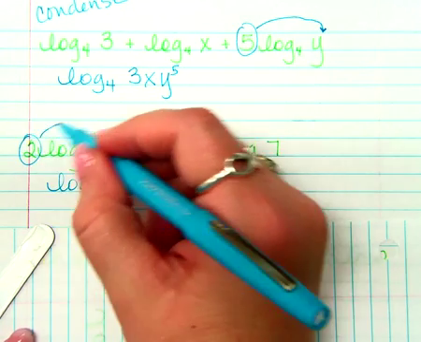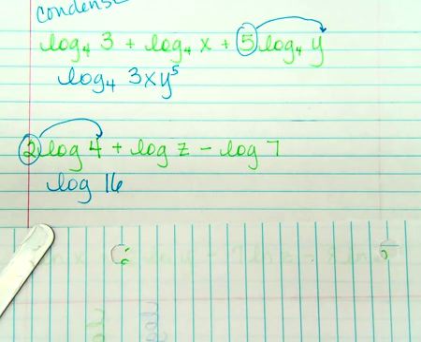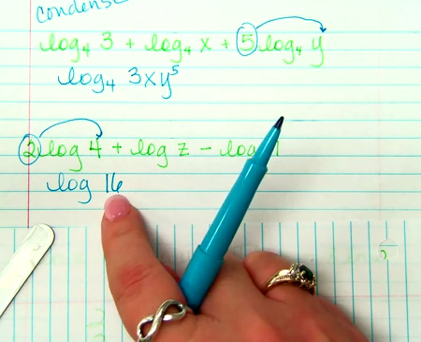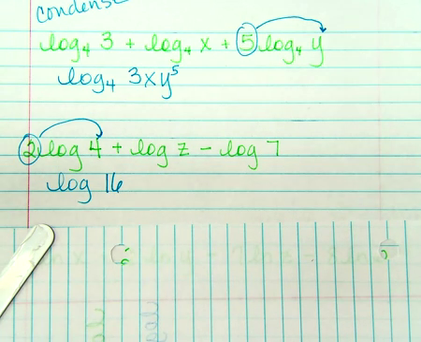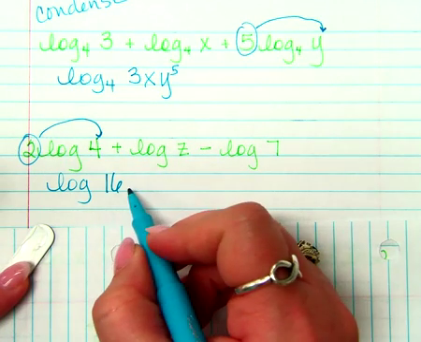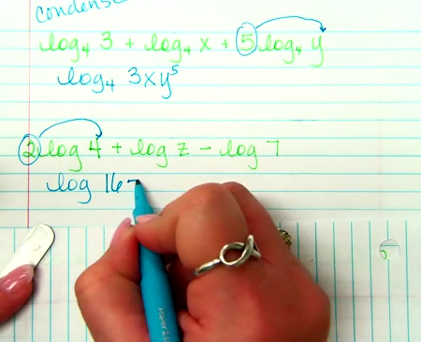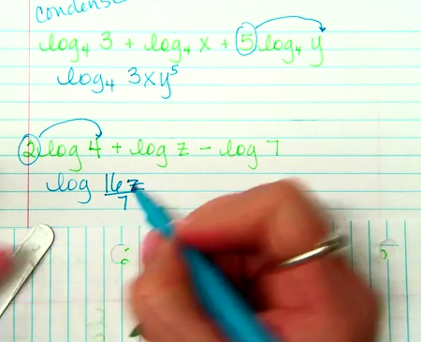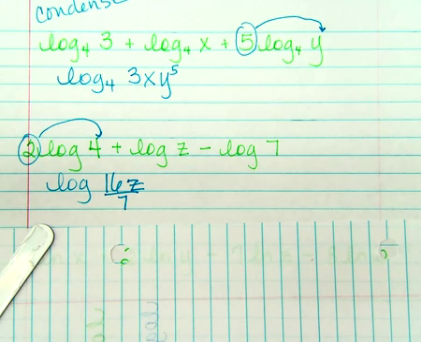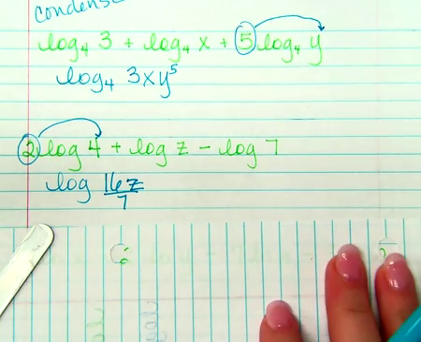This became an exponent on the 4, and she could tell that 4 squared was 16. Now, can you go ahead and write 4 squared? Yeah, but you have to do one more step and write 16 because you know what 4 squared is. Okay? Of what? Log of 16, z over 7. Do I know what 16 divided by 7 is? No. Do I need to go get a decimal? No. This is perfectly fine, isn't it? Okay.